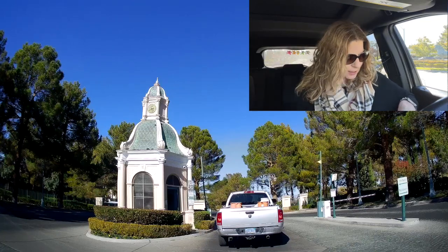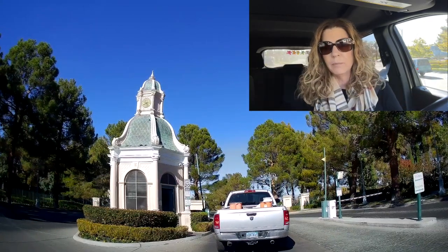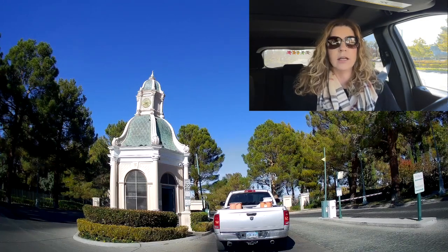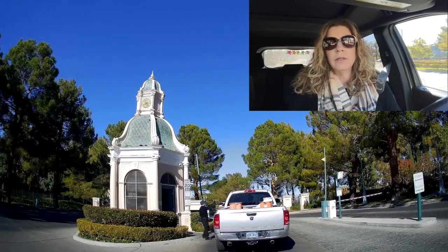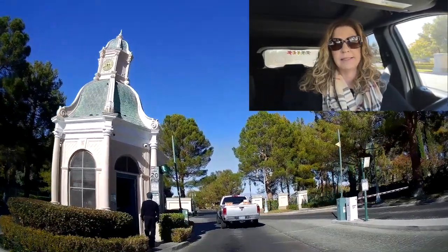And this is a high-end community. I mean, Queensridge is a guard-gated high-end community. Most of the people who bought back in here wanted to have golf course views or be in a golf course community. And so it's pretty awful. When you are buying in a community that has a golf course, you need to make sure that it's owned by the association and not by someone else.